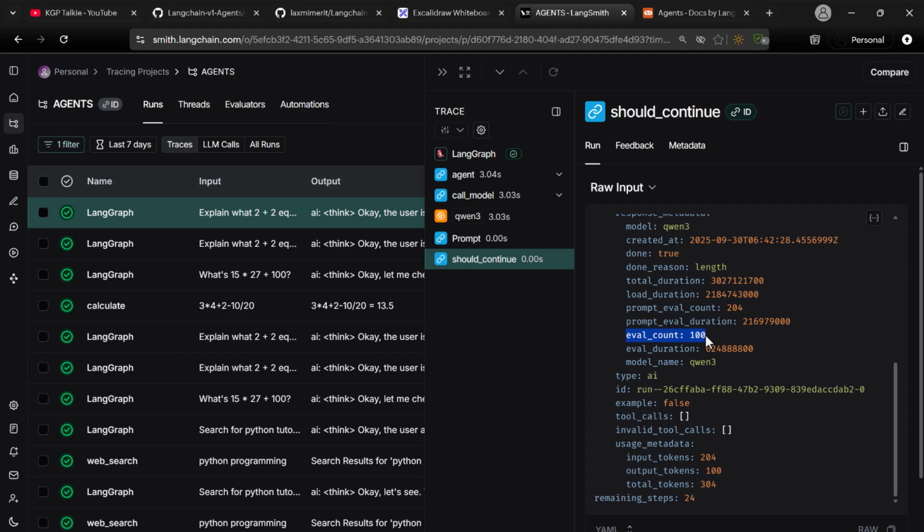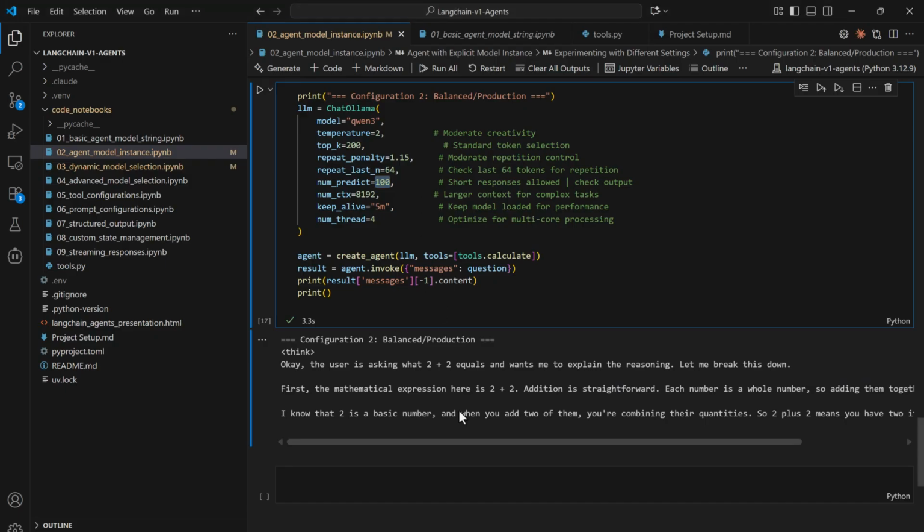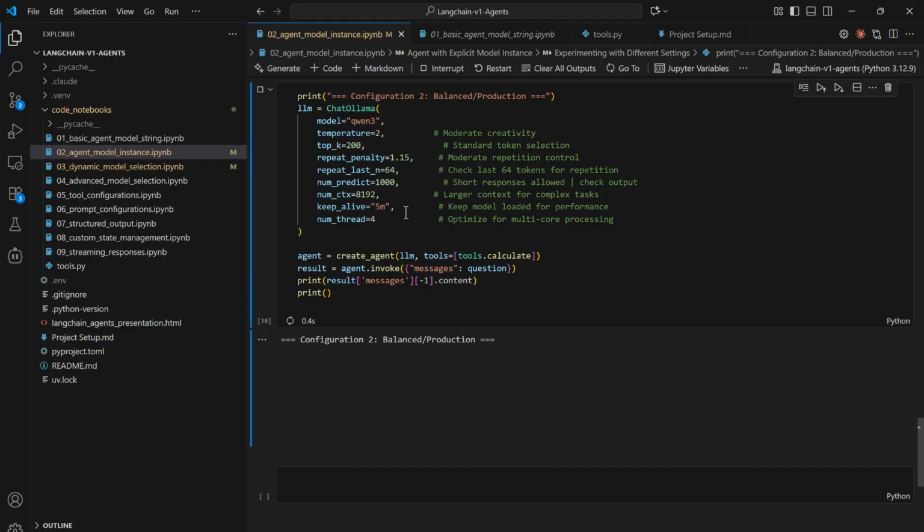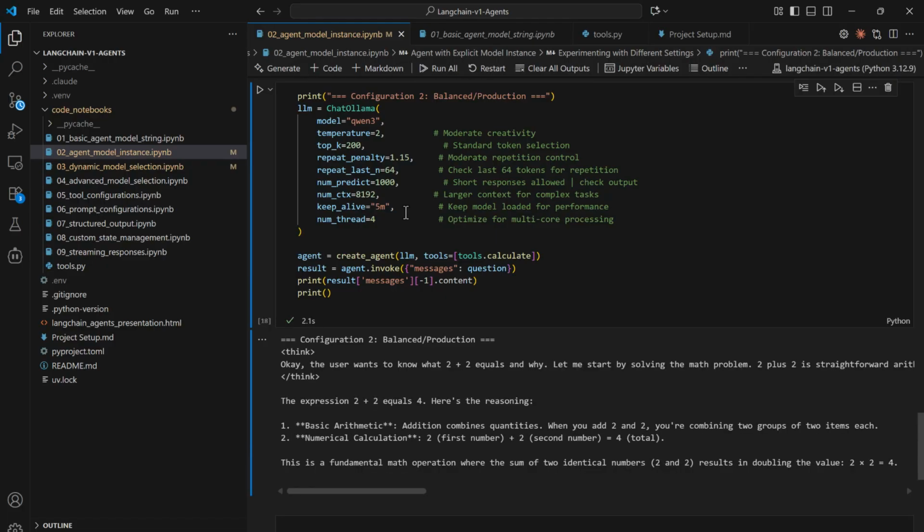Seems like this one says that the total number of generated tokens, that is the output tokens here, is 100. So this is where your model stops. Now, if you want the final answer, you can increase the output tokens. So max 1000 tokens it can generate, but your model can stop before the 1000 tokens. Let's go ahead and rerun it and check what happened here.